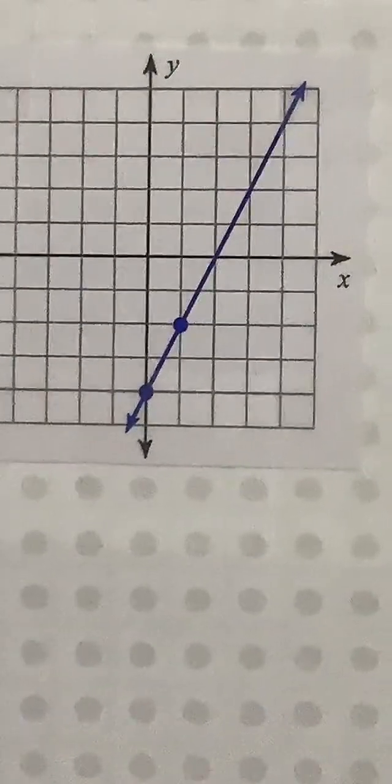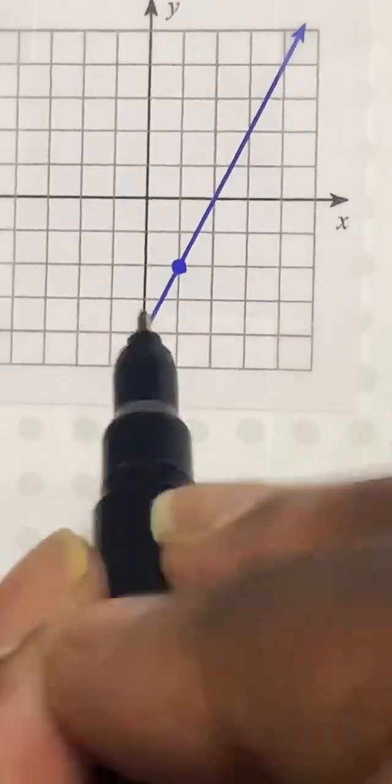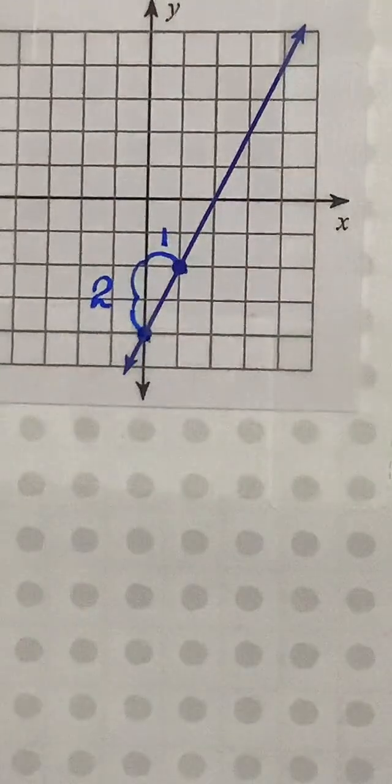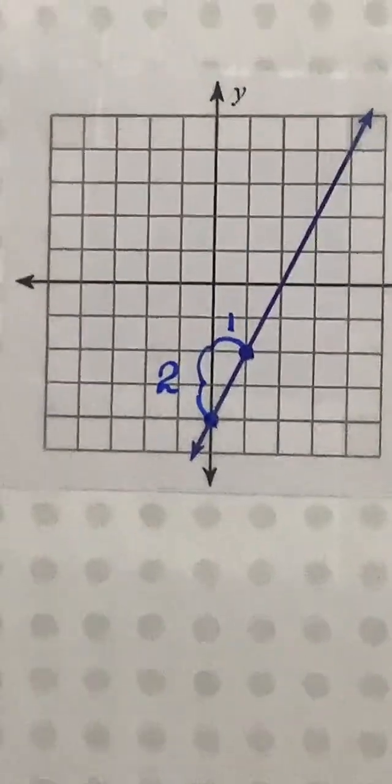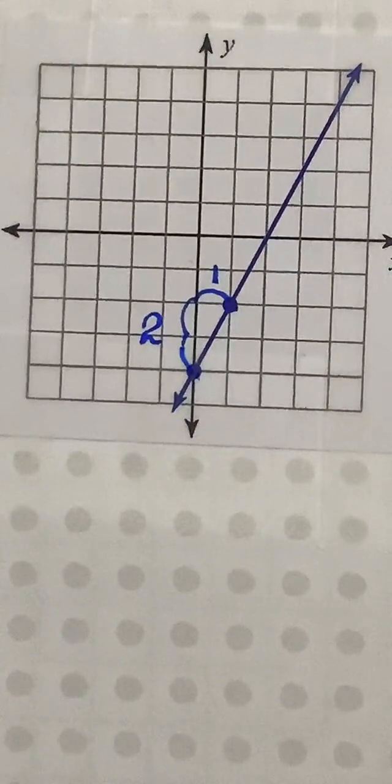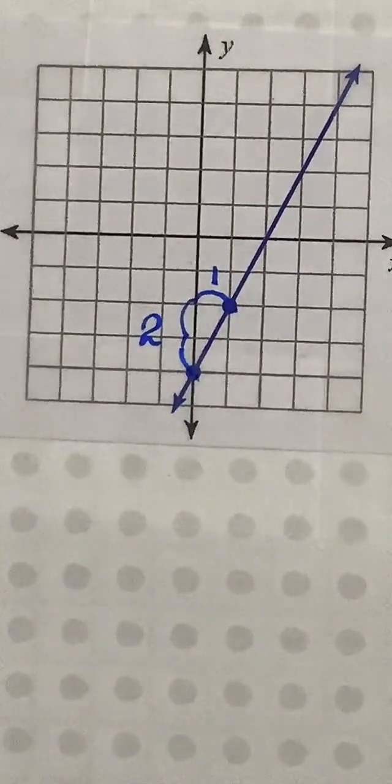They gave us two of our points. So they gave us this point right here. Doesn't really matter what it is. They gave us this point right here because we're not looking at the length. We're looking at the gradient. So if you want, we can start at the bottom. We can go up 2 units and to the right 1 unit. So if we were to do rise over run, what would my slope be?